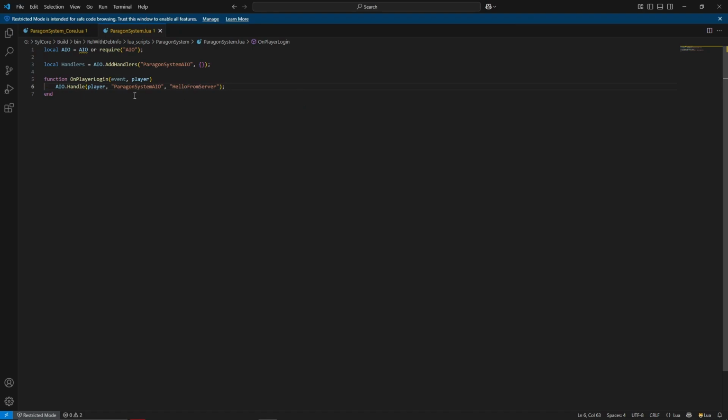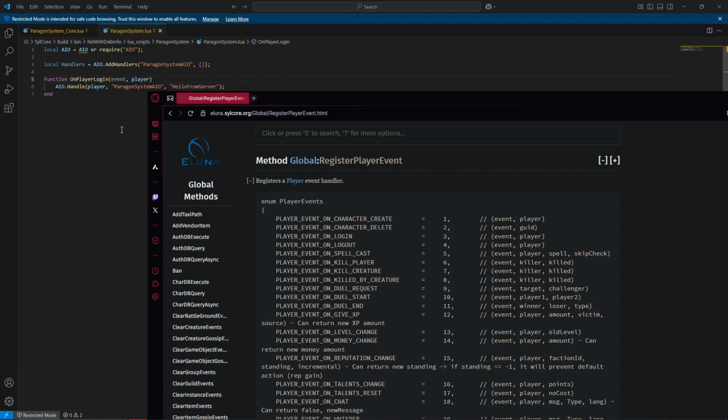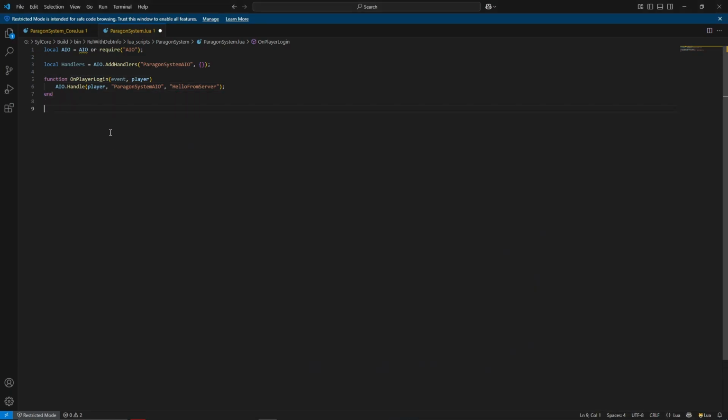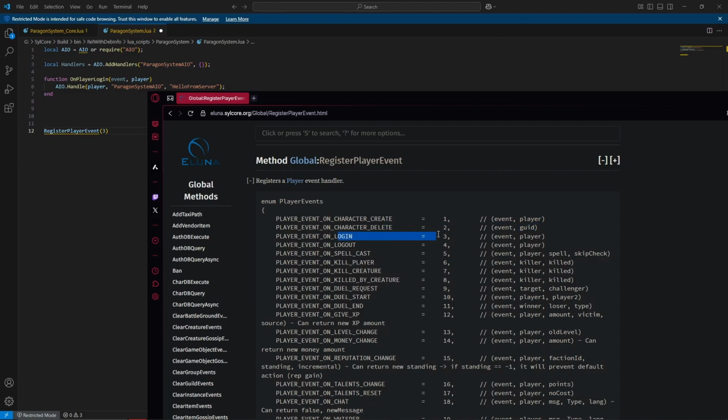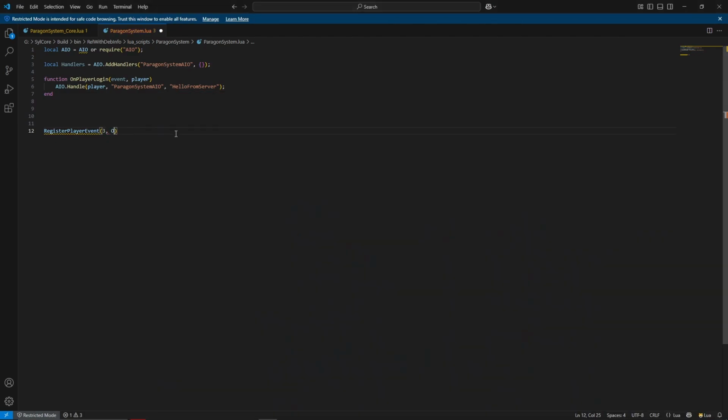So what this does now is that we want to first, let me register the event first. So below here, register player event, and in here we write free, because that's what our unlogin is. It's free. And then comma and on player login. Now we registered the event for when a player is logged in, it calls our client add-on and calls the function called this. Or it sends a request to the client add-on, and if it finds the hello from server function in the client add-on, then it calls it.